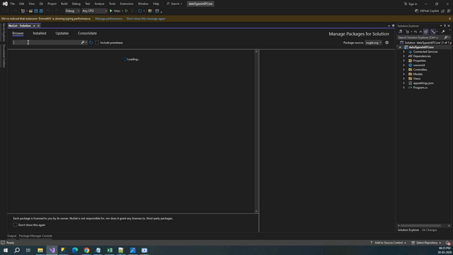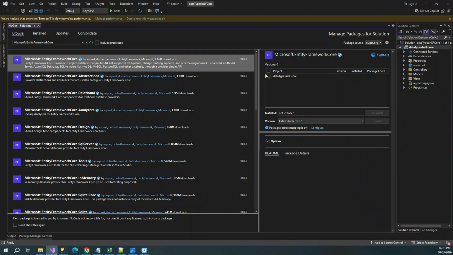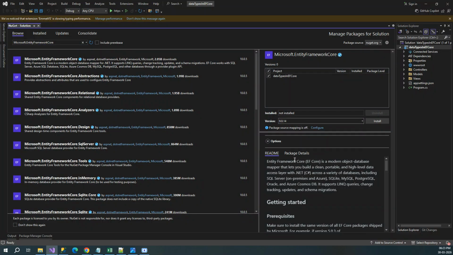So let's go to Browse, copy paste the name, and search it. Here is the one, Microsoft.EntityFrameworkCore. Select the project. Make sure to select the version as 9.0.14, because we have created the project in Core 9. If it was in 10, go ahead with the latest version of 10.